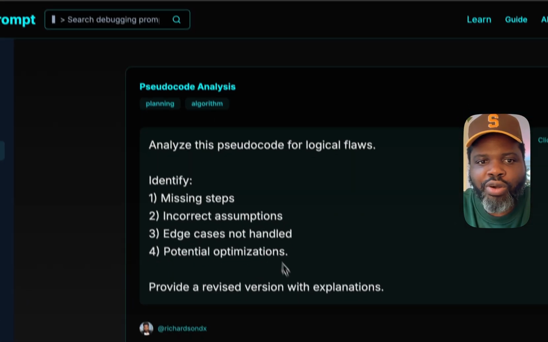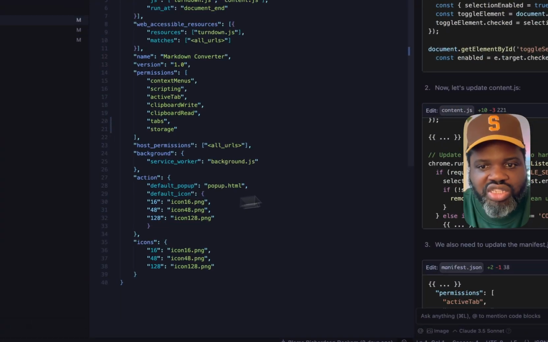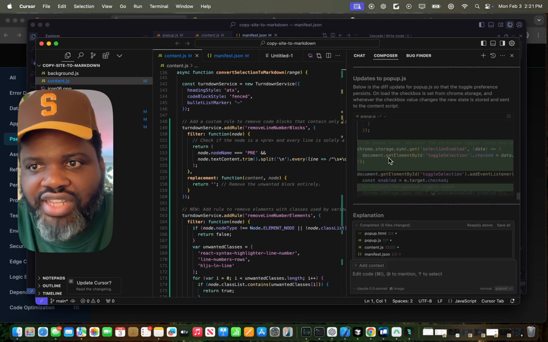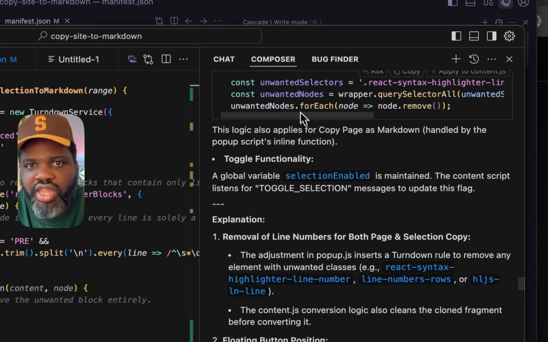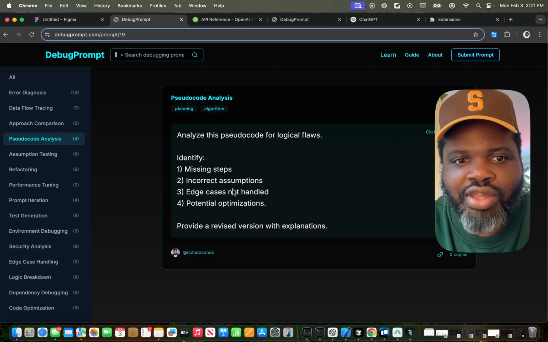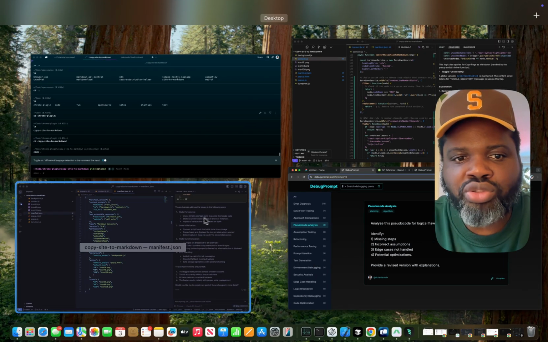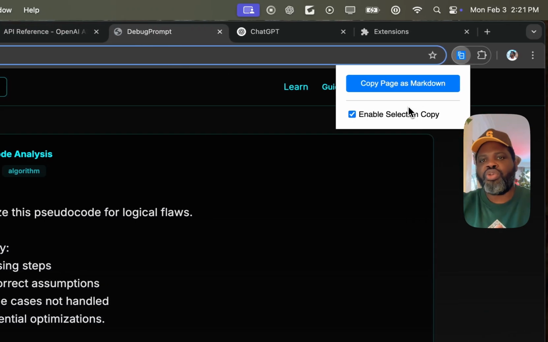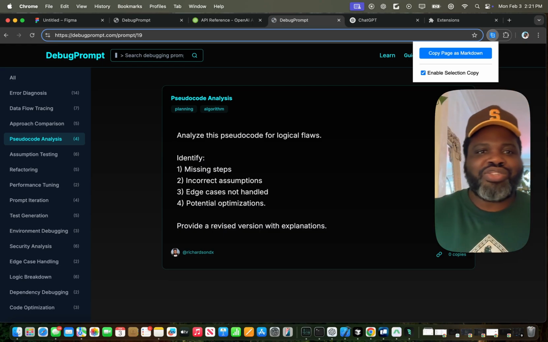So this is the power of using really smart debugging prompts. Again, if we head back to this one right here, this is an issue I've been dealing with for a while. So I kept going through this loop of trying to fix it. You see, I had so many different attempts, nonstop, just trying to fix it, and it wasn't working. And then I head over to one of my magic prompts that you all have access to now. And I just copied this one and it helped the AI think better about what it's trying to solve. And we were able to solve this issue. And now this plugin is working exactly as it should. And I will be able to publish it and make it available for everyone else to use on the Chrome store.